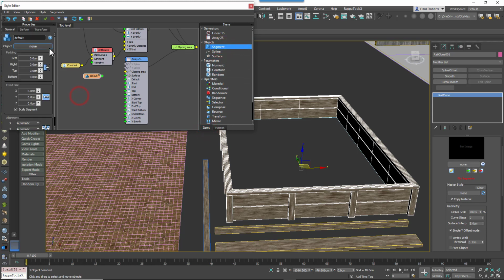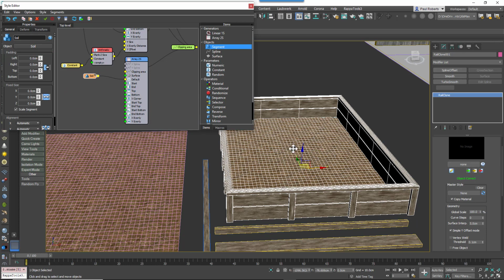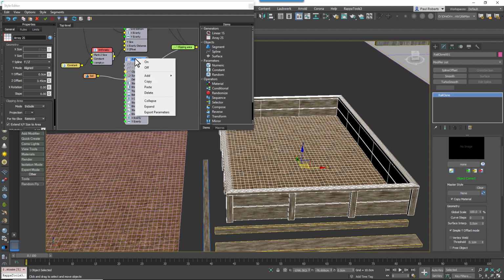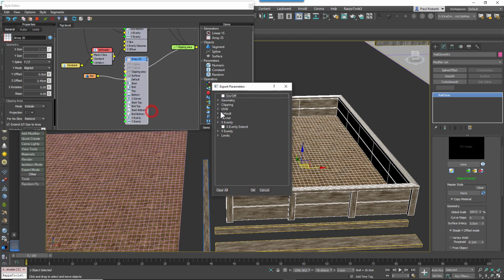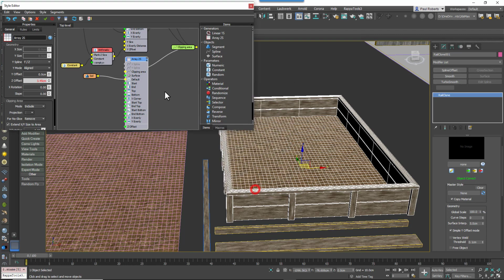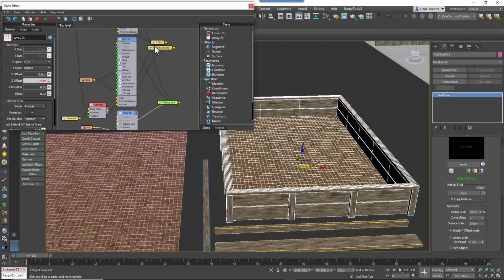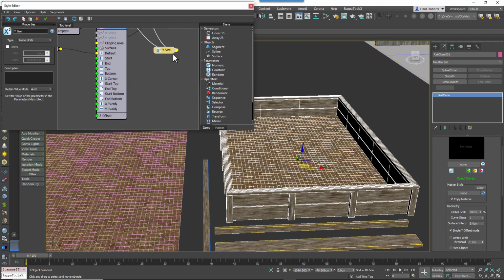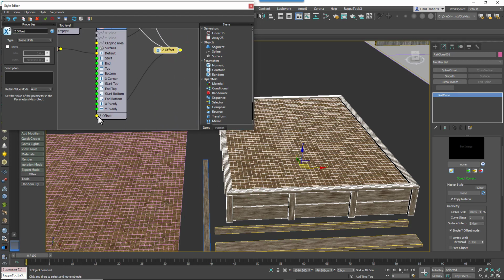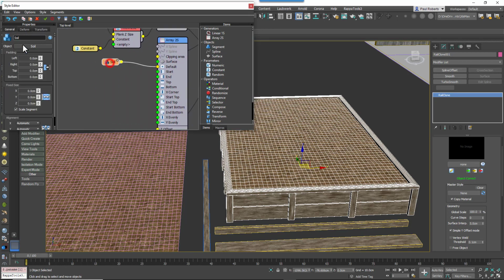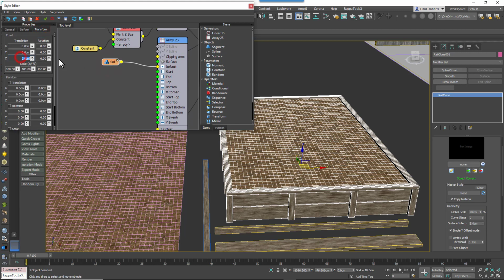And then create a new segment node and select the soil geometry from the scene. Wire this segment to the default input. Now you can see already the soil is now filling the area, but it's too low. It needs to be raised to the top of the bed. And to do this, we'll export the generator's Z offset property and wire it to the existing Y size numeric node. And if you like, you can always adjust the height slightly from this point using the segment's local Z fixed translation parameter.